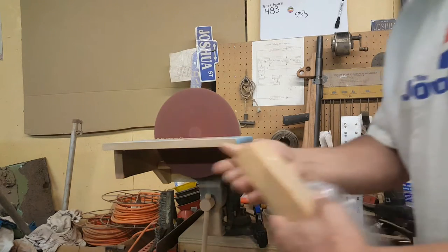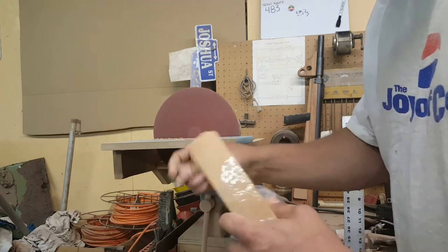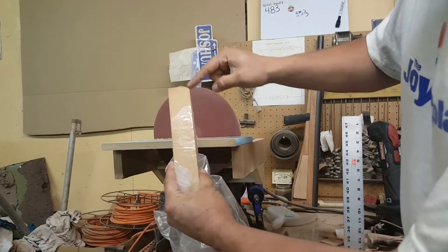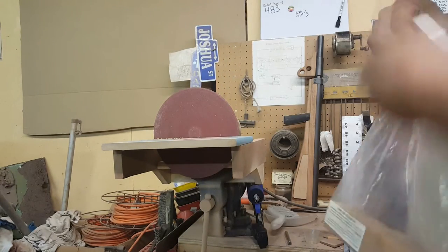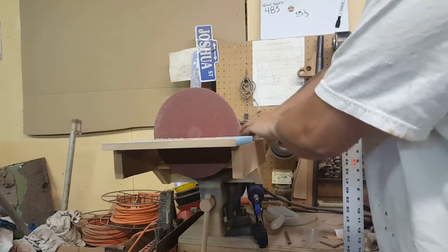And this thing's probably gonna last me, geez, I don't know, for the next 40 years. I've cleaned this disc probably about 8 times, and that's all I've used, this little corner of it. But I keep this in a bag, sealed up, and rolled up right here on the disc sander.